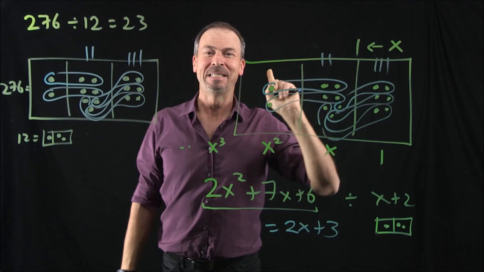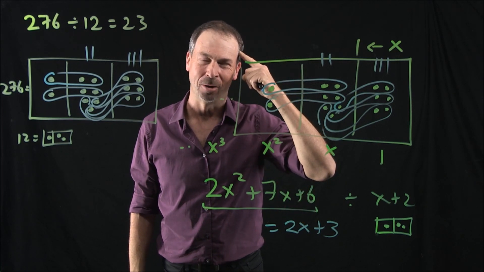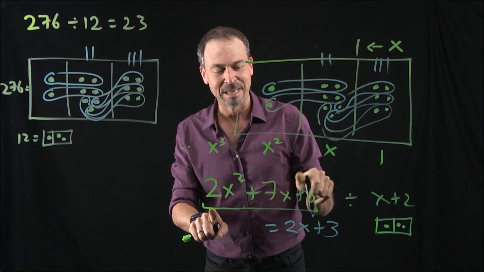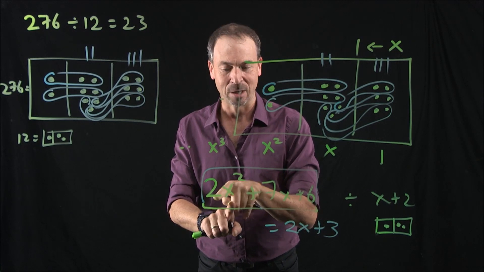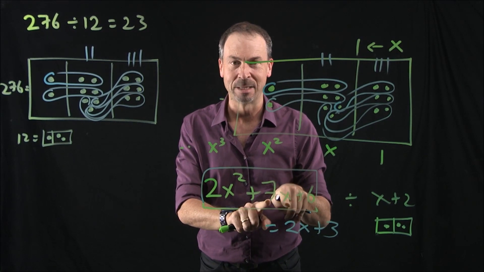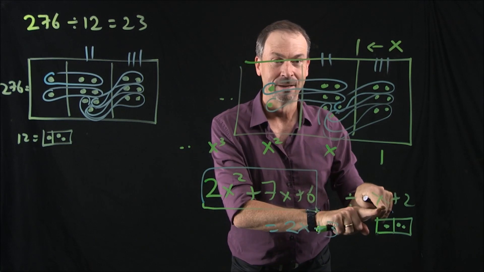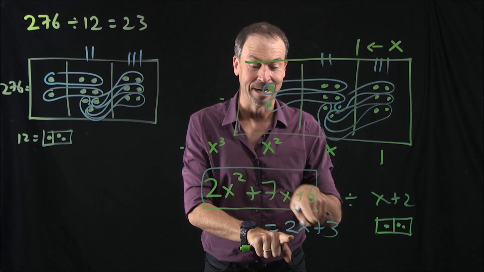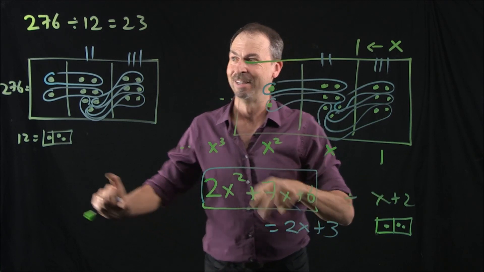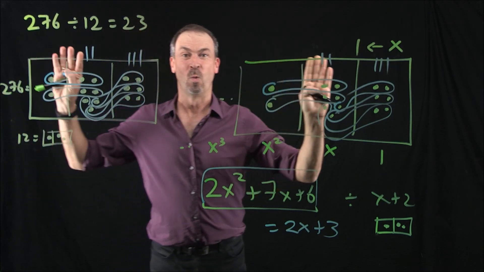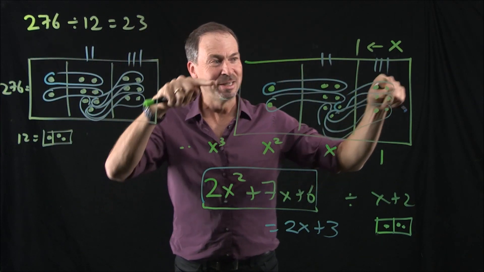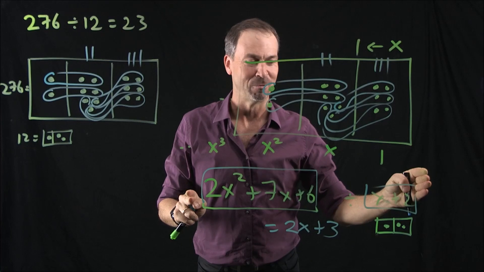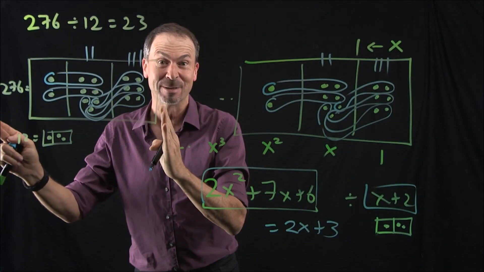Think about this. Suppose I did reveal to you now that x really was 10 in my head all along. What have we just done? 1, 10, 10 squared is 100, 1000. We're in a 10-1 machine. It would be 2 times 10 squared, 200 plus 7 times 10, 70, plus 6. 276 divided by 10 plus 2, that's 12, apparently equals 2 times 10, 20 plus 3, 23. 276 divided by 12 is 23. Of course it is. It's what we did over here.